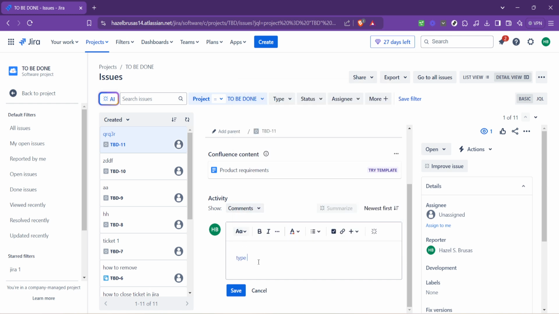It might seem obvious, but in the hustle of coordinating projects, it's easy to miss. Make sure you hit the save button after you've added your comment. Only after saving will your comment be officially posted and the link active. Armed with your comment link, you can now easily share it with your team. Paste it into emails, Slack messages, or wherever your team communicates. This direct link cuts through the clutter of navigating through issues and comments, bringing your team's focus exactly where it's needed.